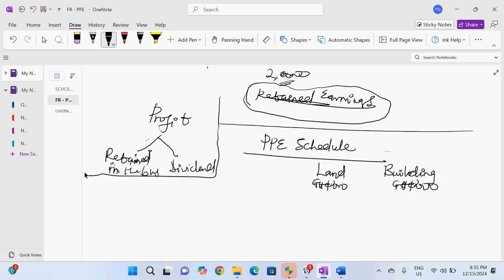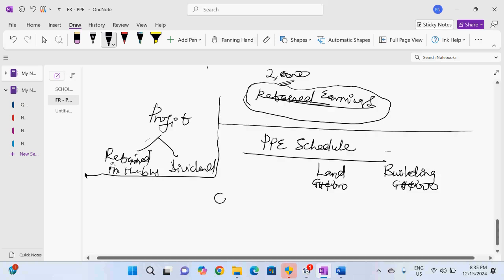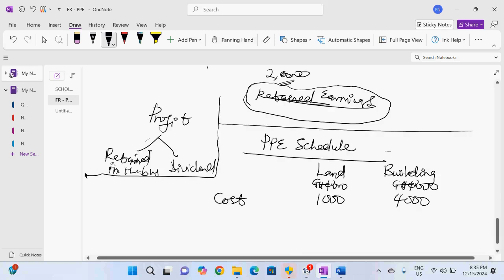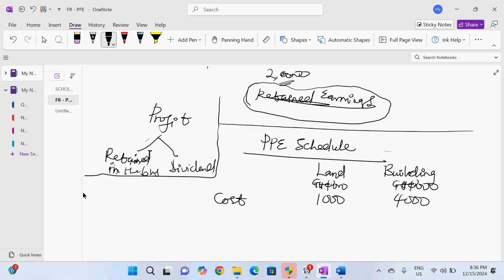The property cost 5 million. So the cost of the property is 5 million. So let us write the cost. Cost of the property was 5 million, and 1 million for land. Oh okay, land they've divided it for us. So we have 1 million for land, 1,000, and automatically 4,000 would go towards the building, giving us a total of 5,000.